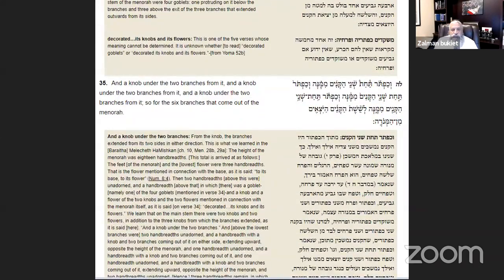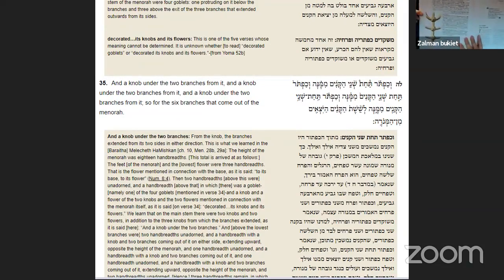Verse 35. Vekaftor tachat shnei hakanim mimenah, a knob under two branches from it. Every knob had two branches, and a knob under two branches from it, so that the six branches come out of the menorah. Again, very complicated, but basically that's the way it was done. I'll show you the picture, what he means. That's what he just said. So each had a branch, and three branches over here. They're round. It's not the correct way, but this is the way it was. Each one had a knob, and from each one came out the stems of the menorah.